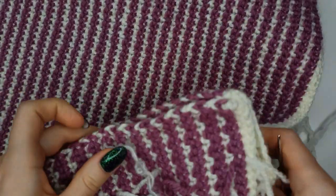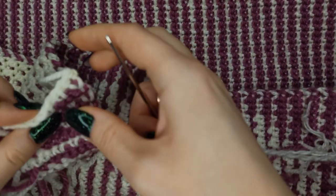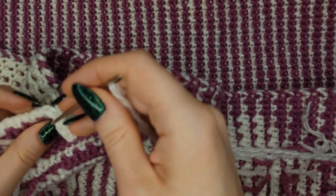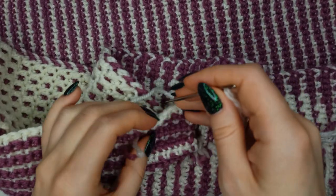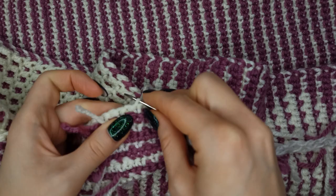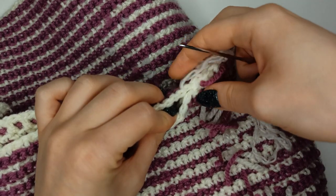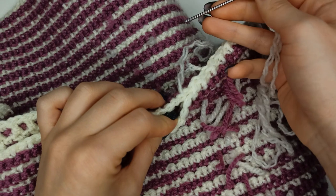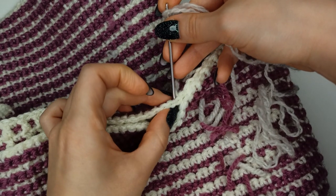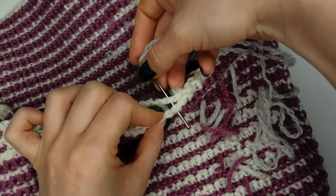This kind of edge looks more or less fine. Proceed to the top — I'll probably take the inner stitches of the top row to make it less visible. For the upper part of the pillowcase I've decided that picking just one thread is too flimsy, so insert the needle into both loops, into both parts of the stitch, on both sides, and pull. That's how you do the upper part.